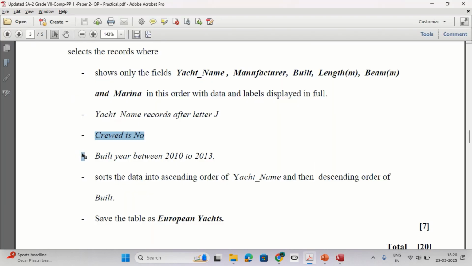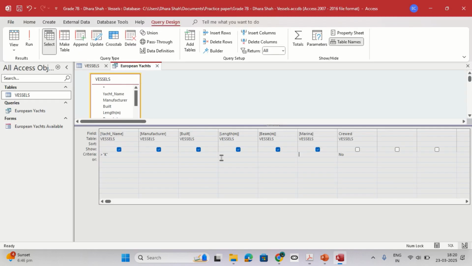That's it. Built year between. Now there are two ways you can write here: greater than or equal to 2010 and less than or equal to 2013, because it should include 2010 and 2013. Instead of it, you can write Built as between 2010 and 2013.